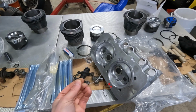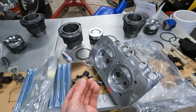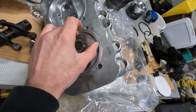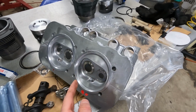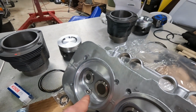So I made this piece out of some plexiglass that we had lying around in the garage. It's not perfectly circular, but it fits perfectly into the combustion chamber of the cylinder head, and with a little bit of Vaseline around the edge here, it creates this perfect seal. And I actually did it in this one because I have the spark plug in.